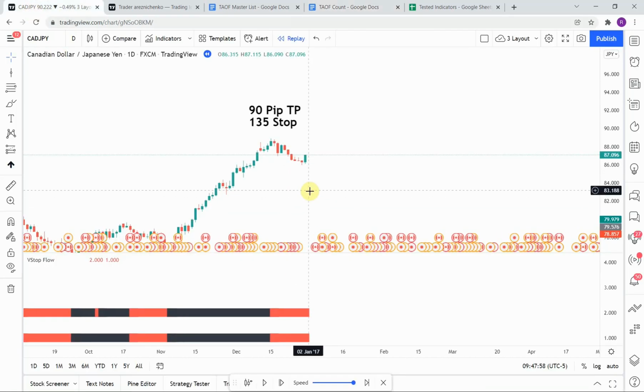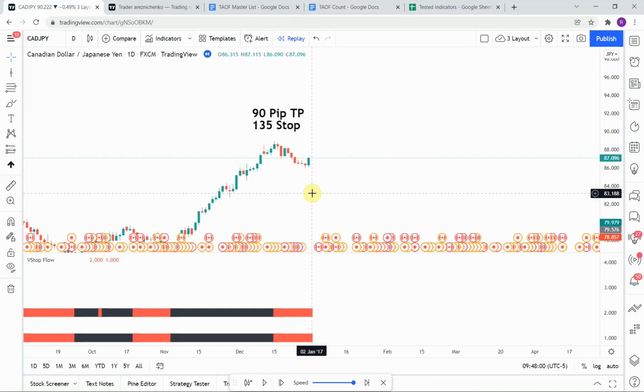Alright, so today's indicator is the volatility stop flow indicator. You can see it here on the bottom of the screen. The original default version of this actually has 4 of these bands turning red and black, but I went ahead and turned off the opacity of the 2 upper bands.